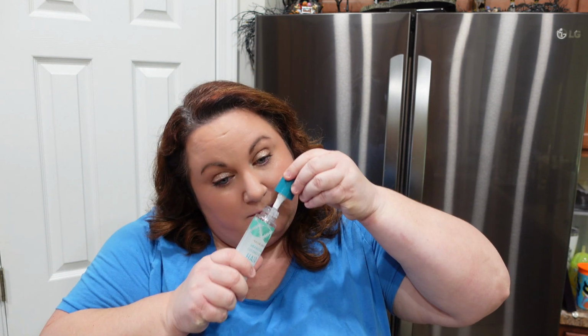We're going to first talk about this hair serum. It says it's a shea butter and coconut oil hair serum, and it's 2.75 fluid ounces. This smells like vacation in a bottle. If you want your hair to smell good, I don't know if it's got awful things in it that make the smell so good, but it truly smells like vacation in a bottle.